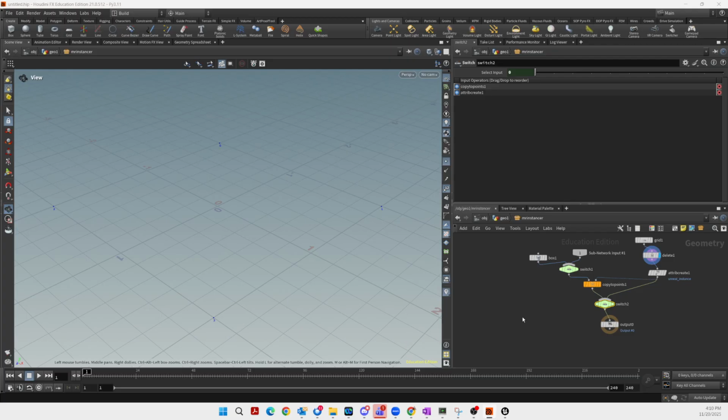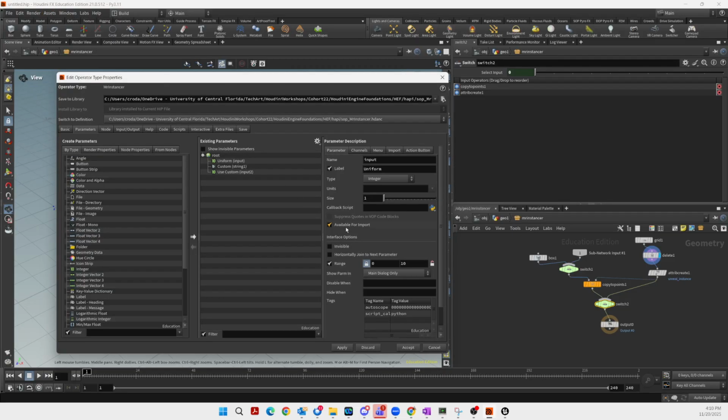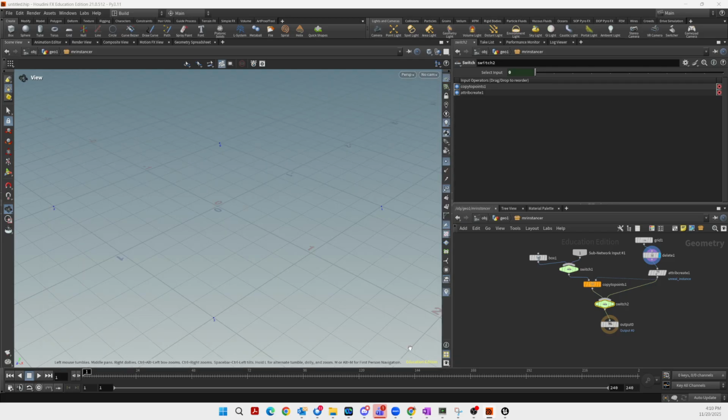Okay, so we've got that on here. That's a little bit different from what I wanted to do originally, but that's okay. I'm going to click this over here, use custom, and put that custom underneath here, so it should organize a little bit better. I'm going to click accept, and so we've got this coming in here.